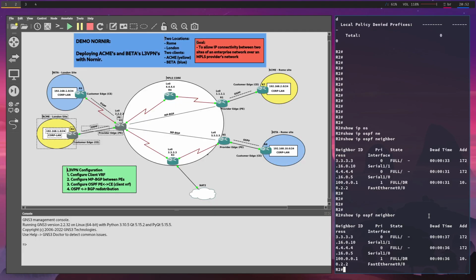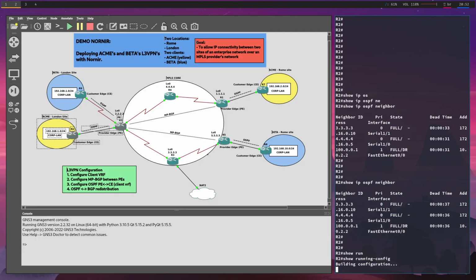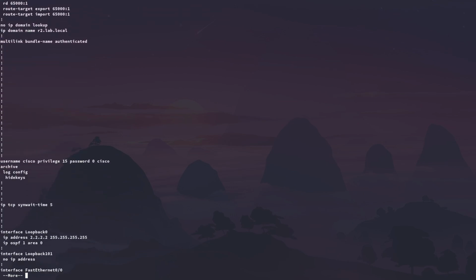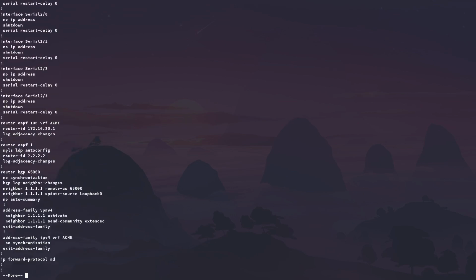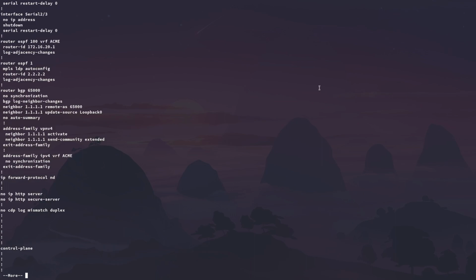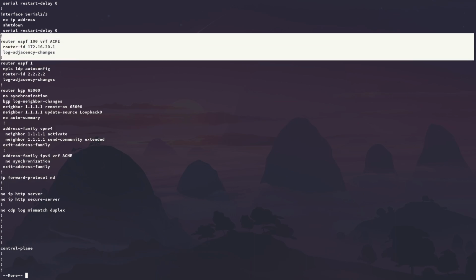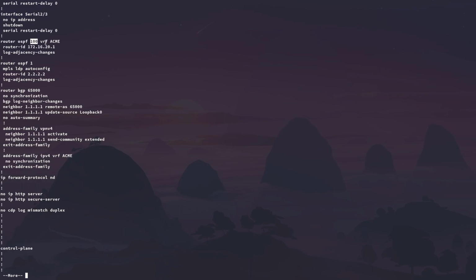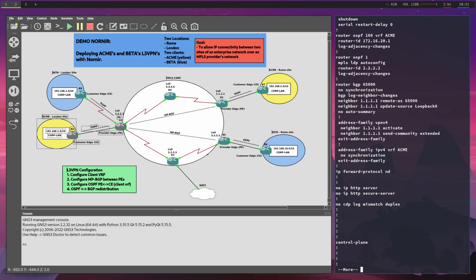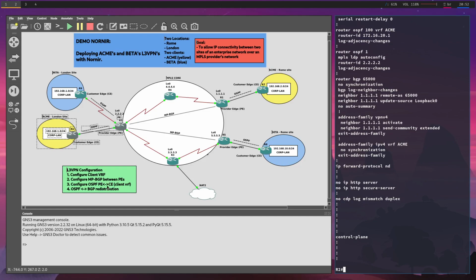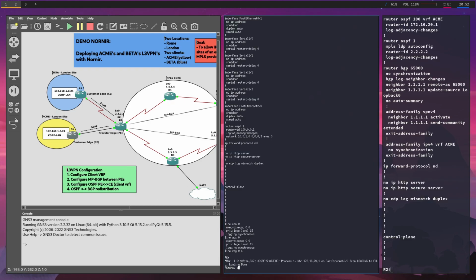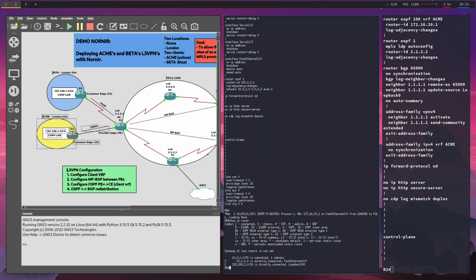Now that this is done, I can also validate the configuration once again. I should now see a second OSPF process on my show run, which is up here. Notice that the OSPF is under VRF ACME. But now that the third step is done, we just need to do the last step, which is to do redistribution. Before we even try that, let me show you the IP routes real quickly on my customer router on the ACME London site.